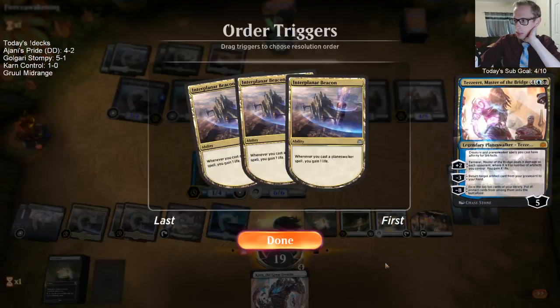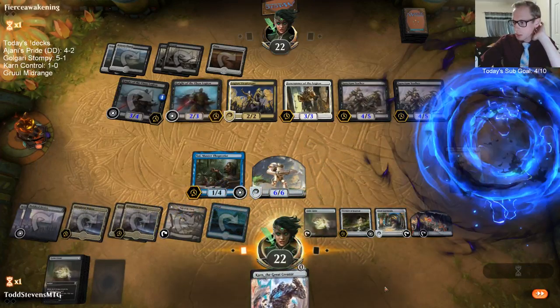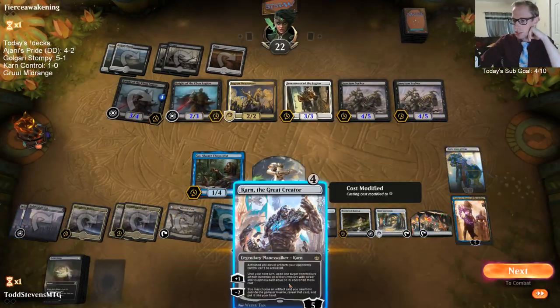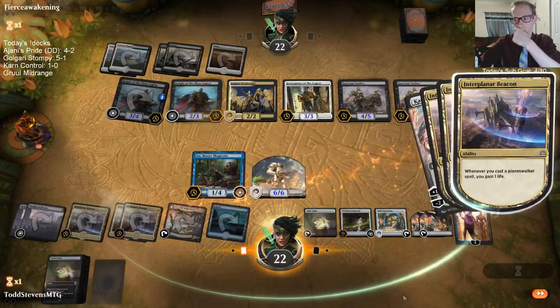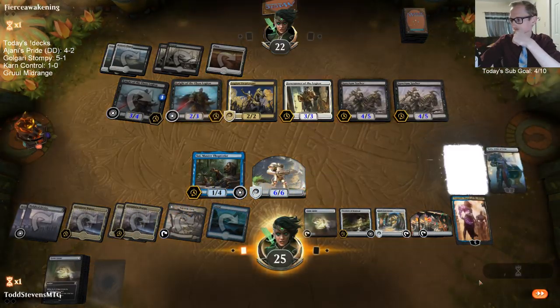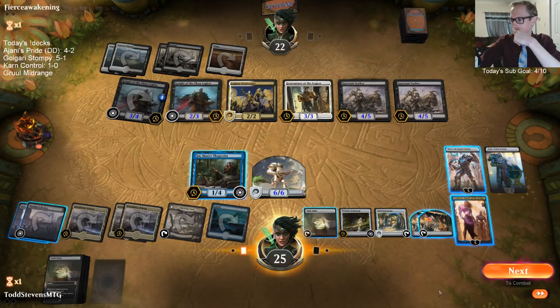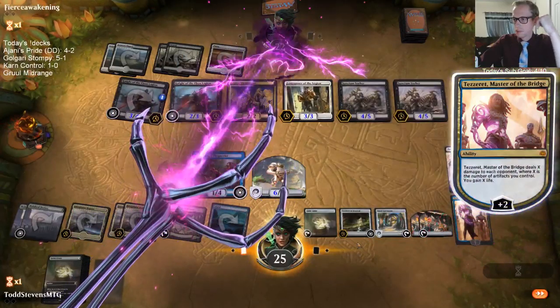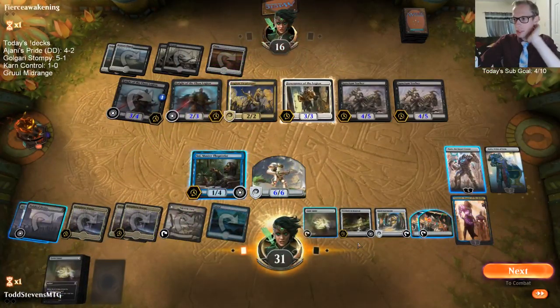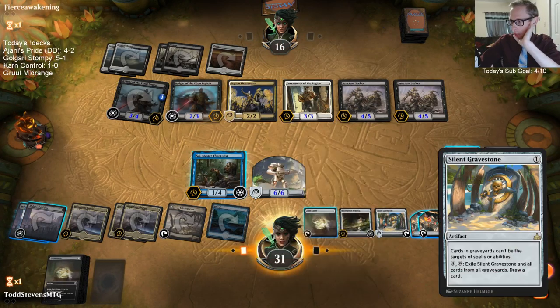Gain 3 life here. We'll be able to play the other Karn, because the Karn has affinity now, so we'll play the Karn, gain another 3 life. Determine the course of history. Bzz. Hit for 6. More power. I probably need like another blocker.